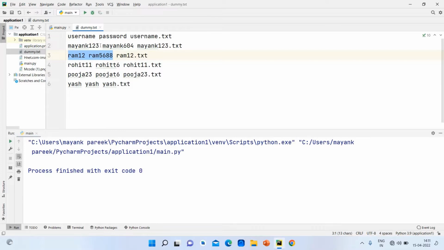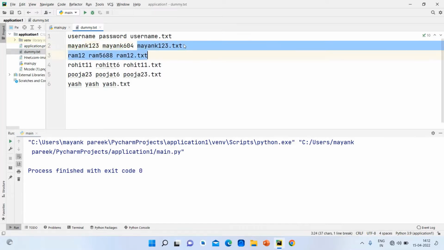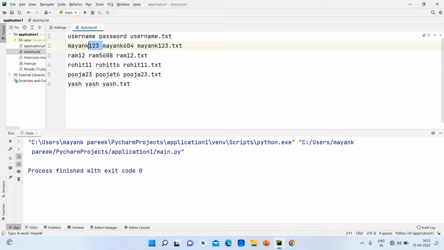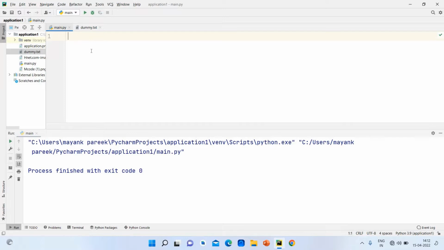If the user is new and he comes to my application, he says I want to create an account, and I say okay, create your account. If he enters this username and this password, first I will check whether this username already exists in my whole txt file or not. If this username is not taken by anyone else, then I will allow him to have this username along with the password he wants. With this username, I'm going to create a txt file, and this txt file will have all the useful information related to this particular user only, that is Mayank123. So that's kind of what I want to do.